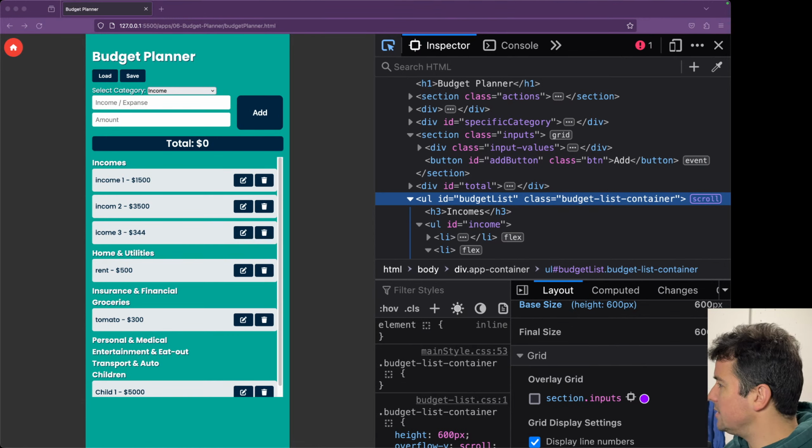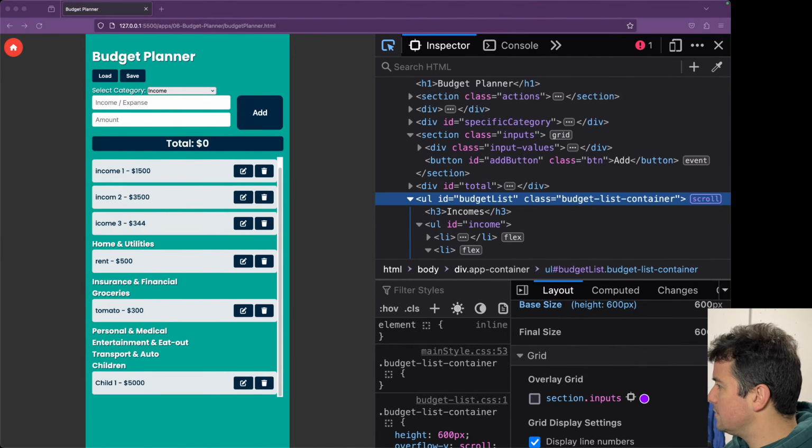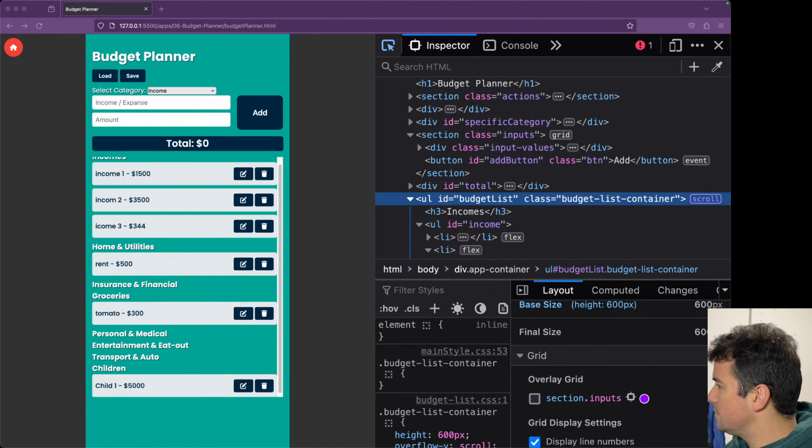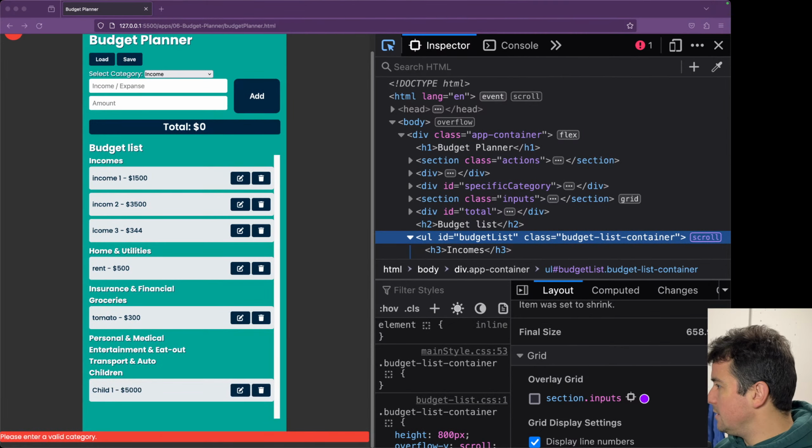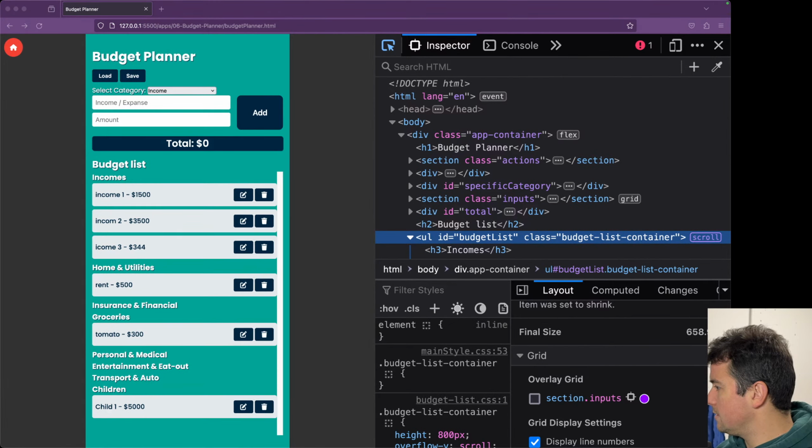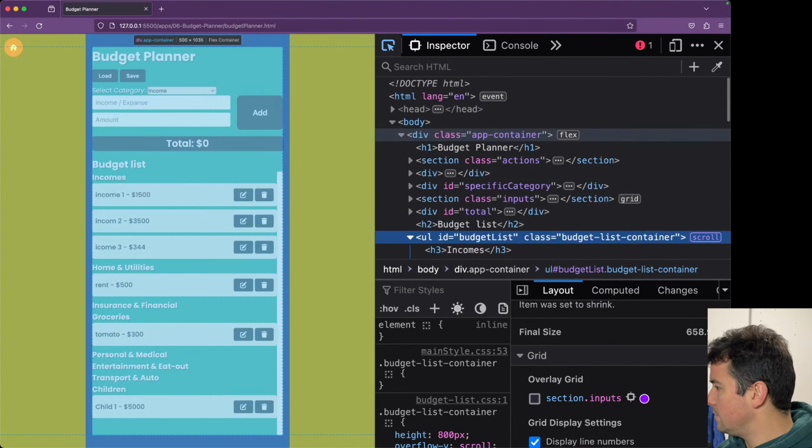If we set here a title, budget list. There's a budget list. Okay, it's no longer scrollable.